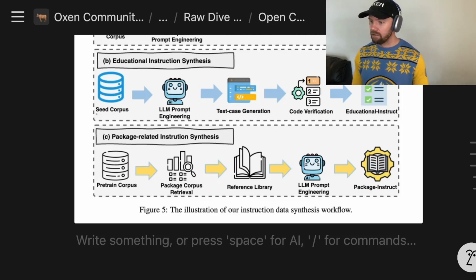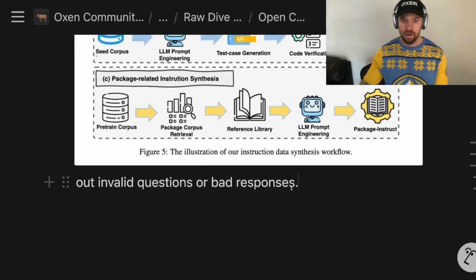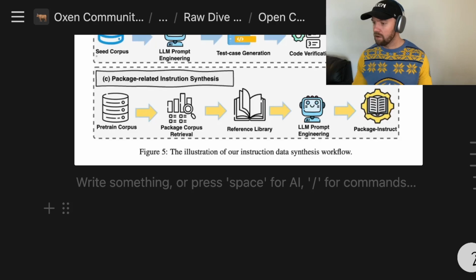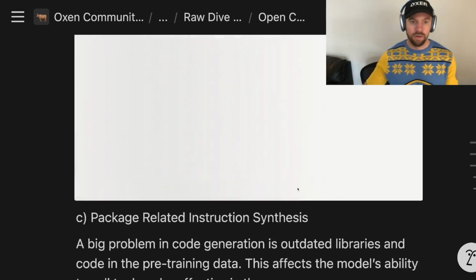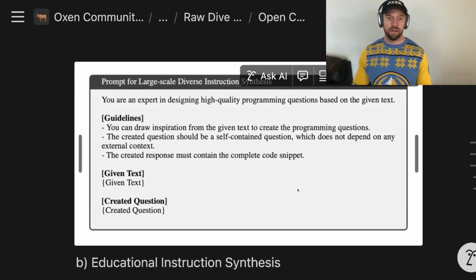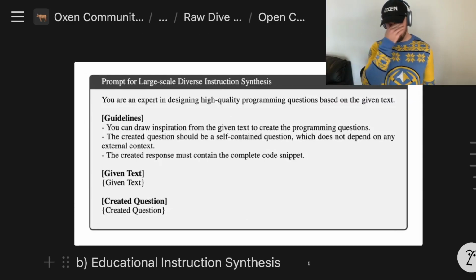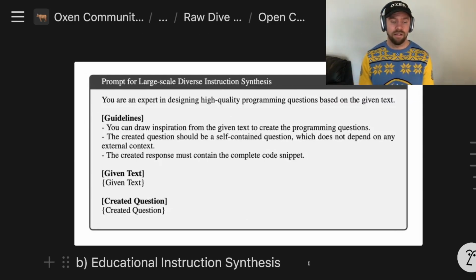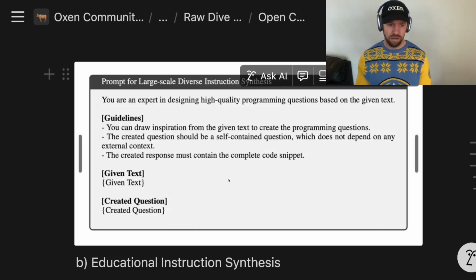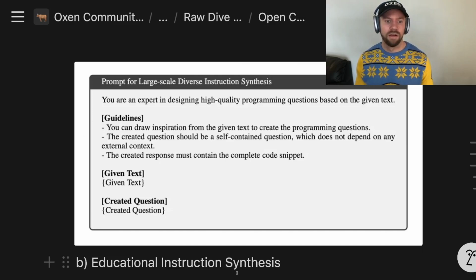So they actually have the prompts for each one of these steps in the appendix as well. Let me try to grab them for you. This was the one part that I was a little disappointed about: I didn't see anywhere in the code base that they released them running these prompts, and I even grepped for some of these strings in both of the code bases, and I didn't see where they were generating the synthetic data.